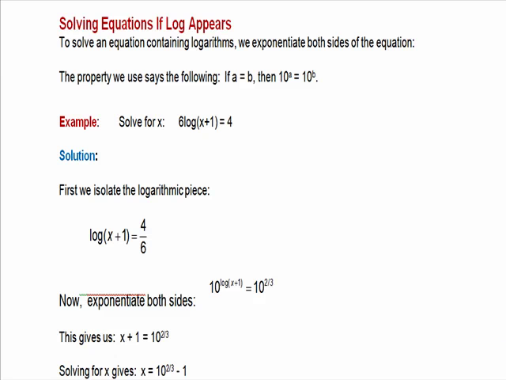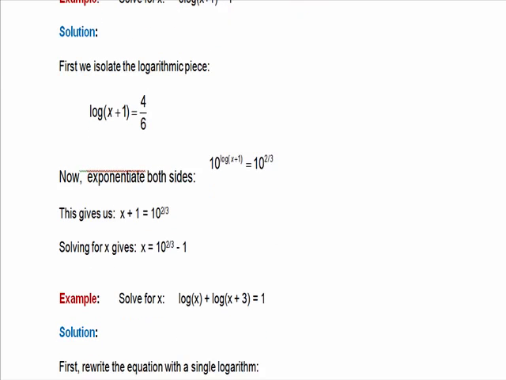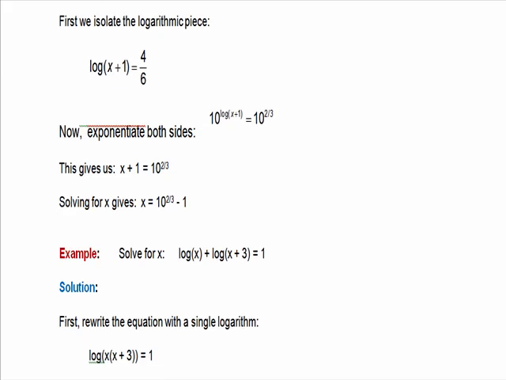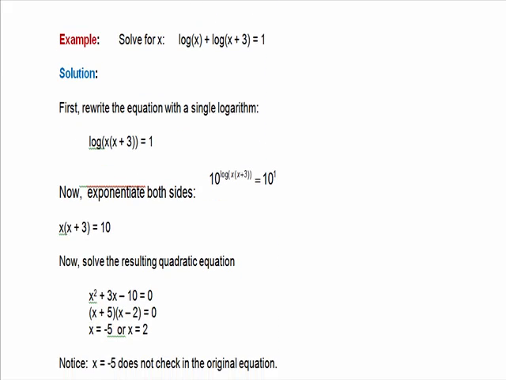And now I have one last very simple step to solve for x. I end up getting x equals 10 raised to the 2/3 minus 1, which I could put in the calculator and estimate out, but I think for right now I'm just going to leave it in that particular form. Let's take a look at one last example, and this one's quite involved.